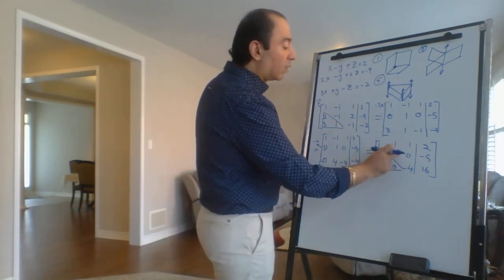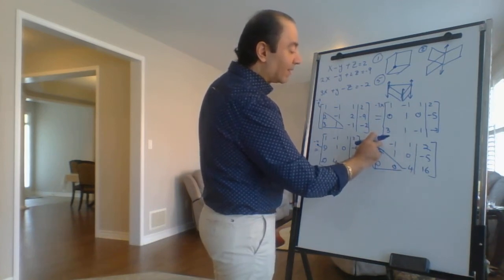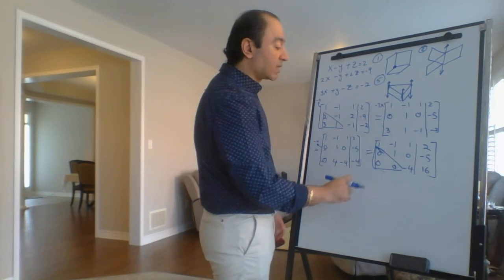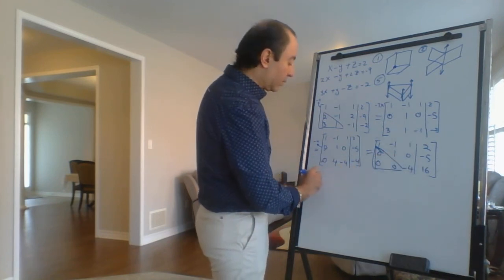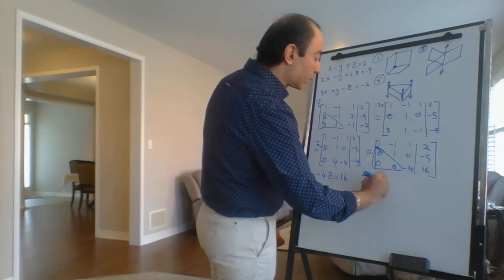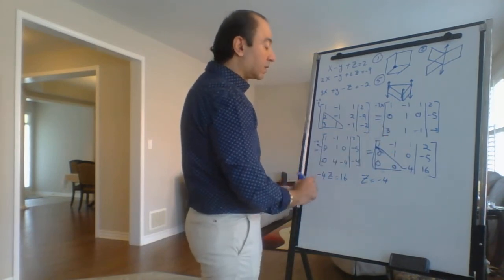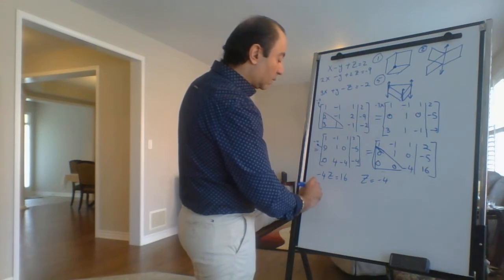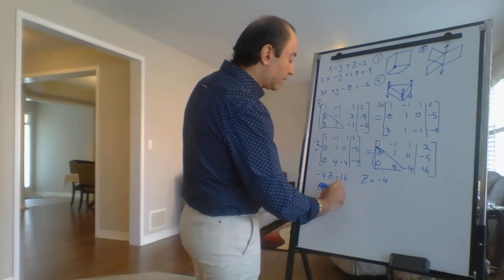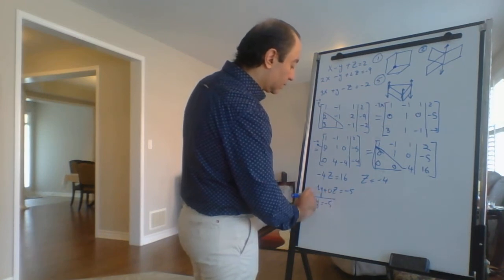Remember, those are the coefficients of x, y, z. So those are the three equations. I can write that negative 4z equals 16. So z equals negative 4. Now I go to the one on top of it. I can say that 1y plus 0z equals negative 5. So 0z is gone, so y is negative 5 actually.